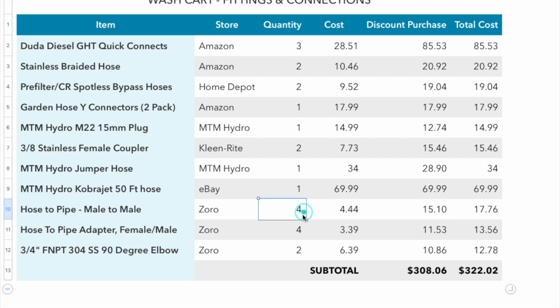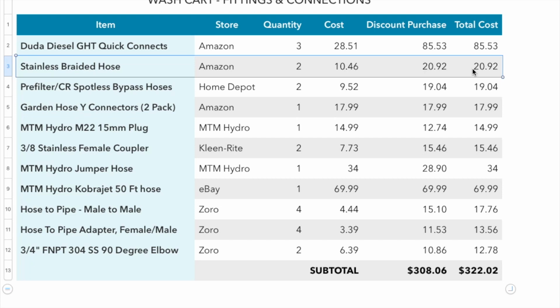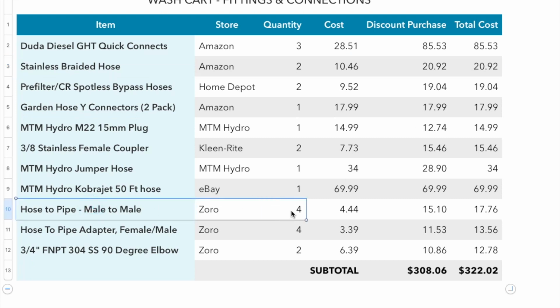One thing I want to note too, you'll see there's 4 here, but you're only seeing 2 elbows. The reason why you need 2 more of these is because you're using them for your stainless steel braided hoses. Those are going to be 3/4 inch. The ones specifically that I linked below are going to be 3/4 inch female MPT, and then you can use these connections extra too. So 2 of these are going to be going to these hoses to make them garden hose compatible in your setup, and then the remaining 2 are going to be dedicated to getting your elbows in.